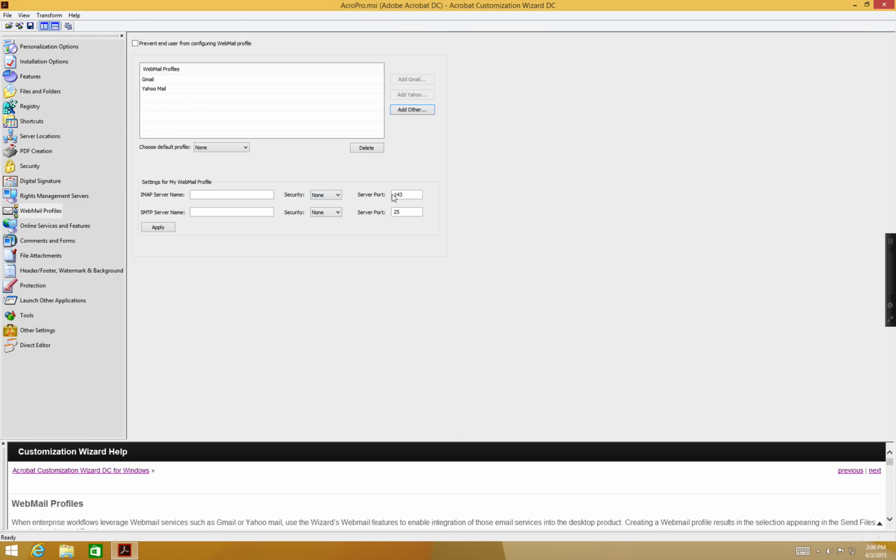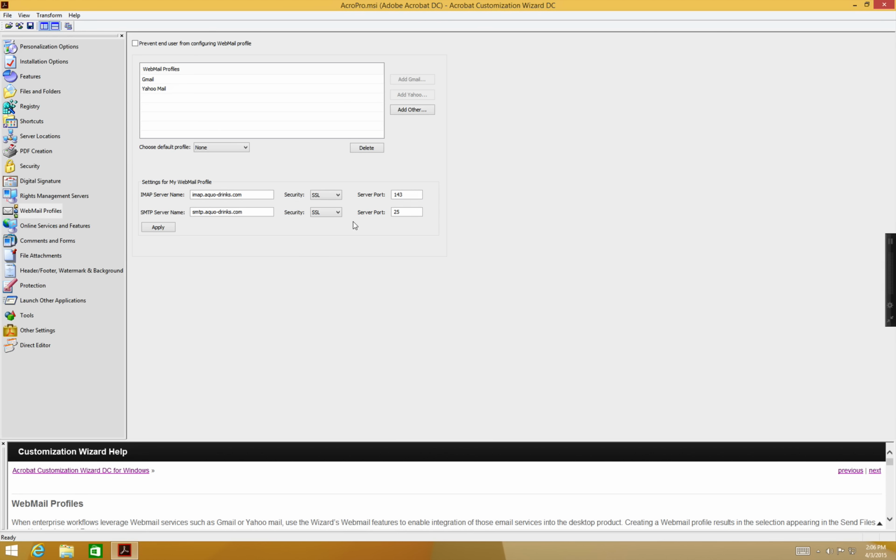Now, if you're adding other, you need to have the port numbers here, and I'm going to add a demonstration here. Now, the security may be either TLS or SSL for either one, and these ports may be different.